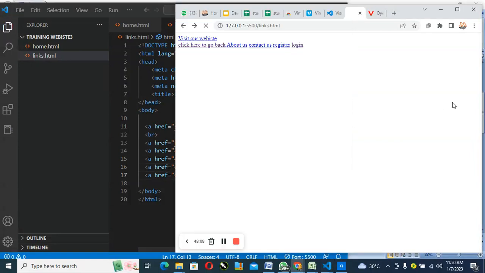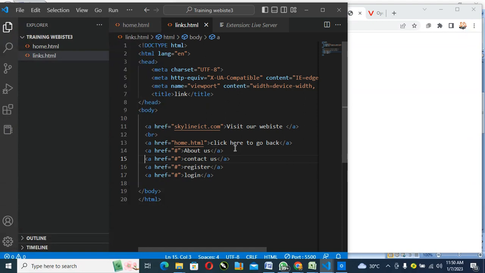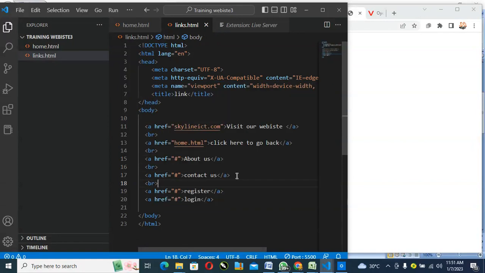So let's look at our file. We're actually going to be breaking this. In the future, we will learn about block elements and inline elements. The block element automatically creates a new line and a paragraph, while the inline element does not create any new line. We're going to be looking into those elements later. Let's just say I just need to add break. Here, add my br, add my br, add my br, add my br.